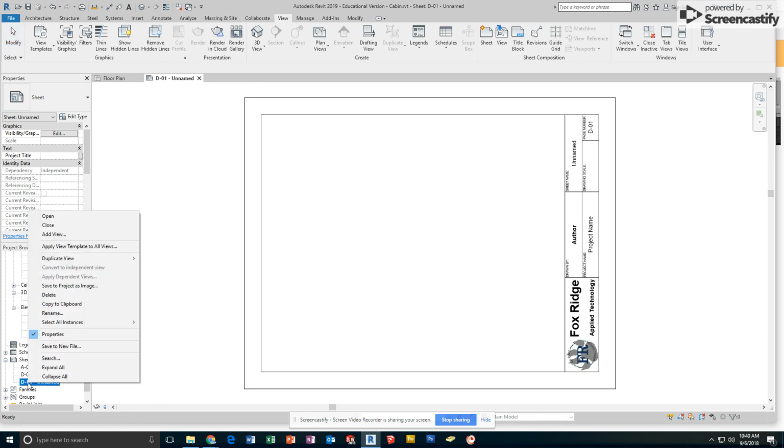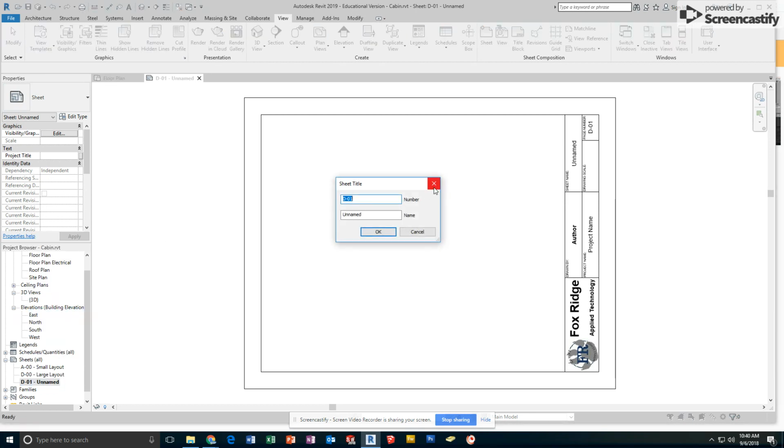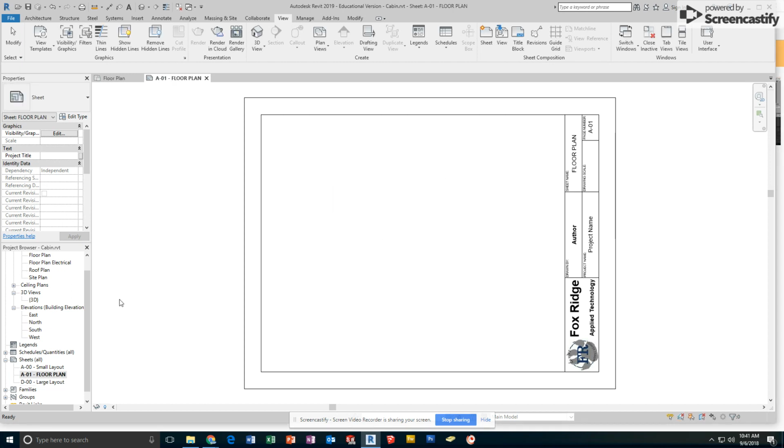What I do is I right-click on it in my project browser and pick Rename. This allows me to do two things. It gives it a new sheet number, which in this case is going to be A01 because it's A-sized paper. That's what letter paper is. And it's going to be page 1 in my packet. Then the unnamed name becomes floor plan. Formal titles are usually typed in all caps, so please type those in all caps, and I will hit OK. You will notice in my project browser it changes to say A-01 floor plan. It also changes in my title block.